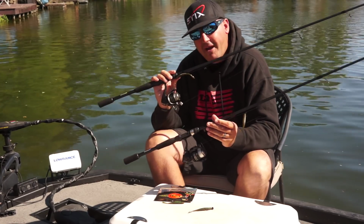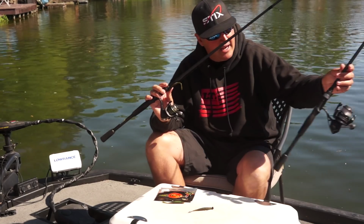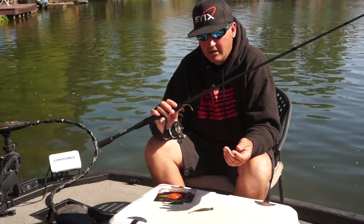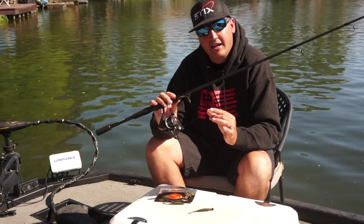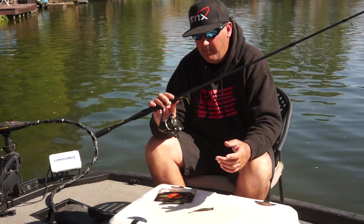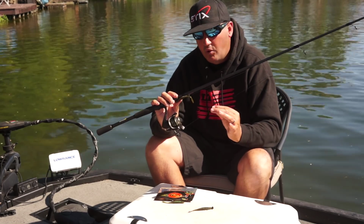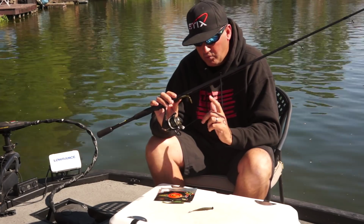So let's talk a little bit about rods, reels, and line to throw these finesse style baits here, the drop shad. Now, what you really want to look at is, it's a finesse presentation. You want it to look natural, so this is where you want to use fluorocarbon line. Fluorocarbon line is very sensitive, it's low stretch, and it's virtually invisible to the fish. How is that going to help you? It's simple. You're trying to get more bites. It's tougher conditions. You're throwing a little plastic. You want to get as many bites as you possibly can, and fluorocarbon is going to give that to you. Especially if you're fishing deep, you're going to feel the instantaneous response.